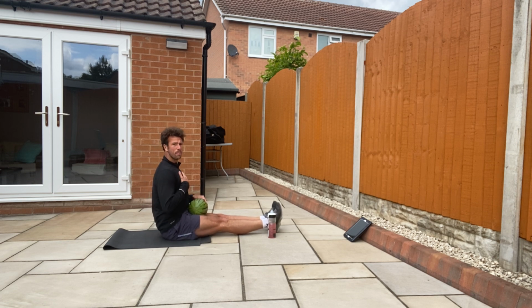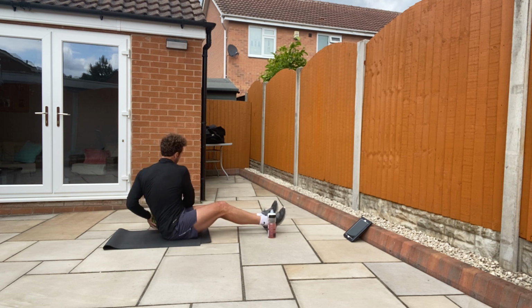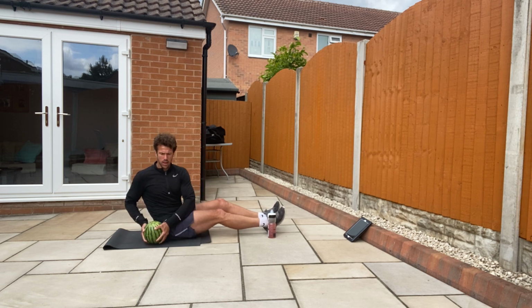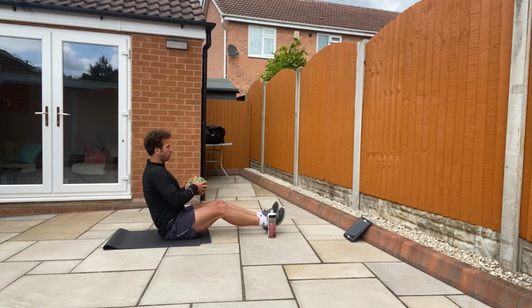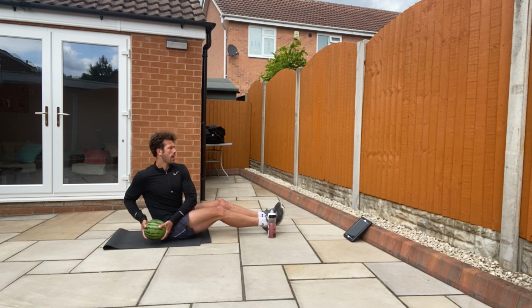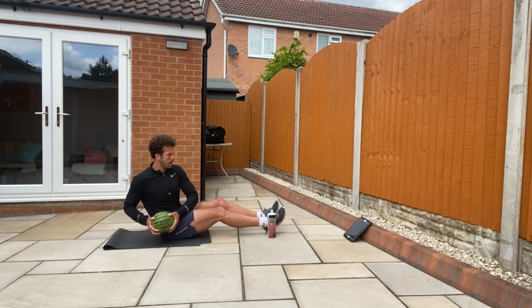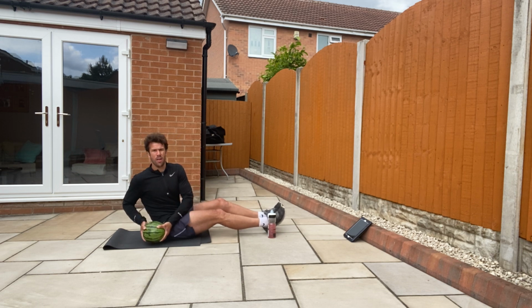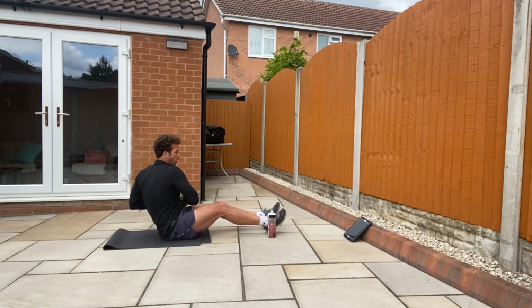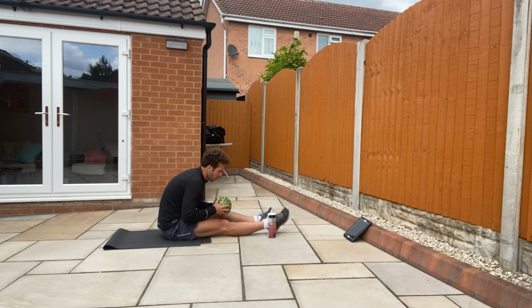Legs out straight, back flat, slight bend your knee now, touch side to side, let's go, twists for your hips, let's go, 30 seconds, come on, nice and steady. Keep your head looking, yeah, posture, head looking forward. Your arms twist as much as you can around. You're working on the outside of your core, your hip area. Come on, 10 seconds, good. 3, 2, 1, well done. Back up.